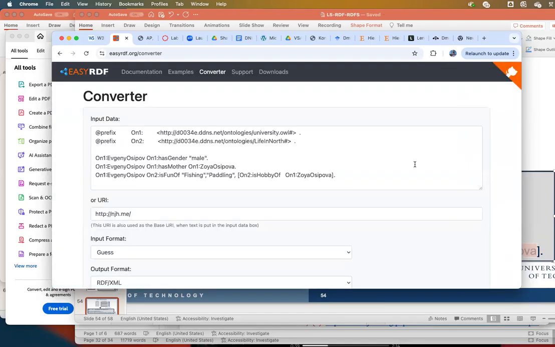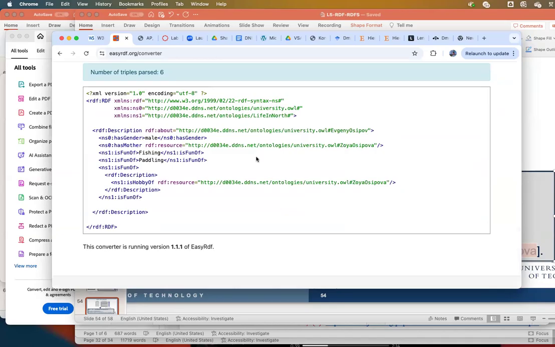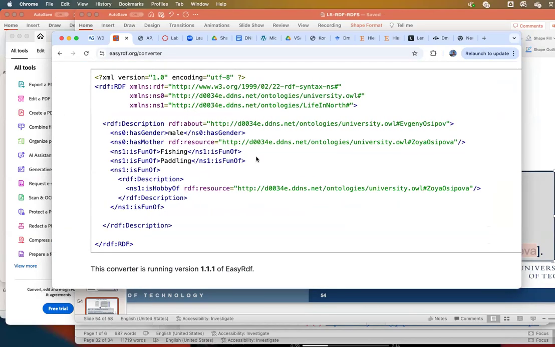Submit. At least it parsed without errors. And here is the output, so it's spelled out.